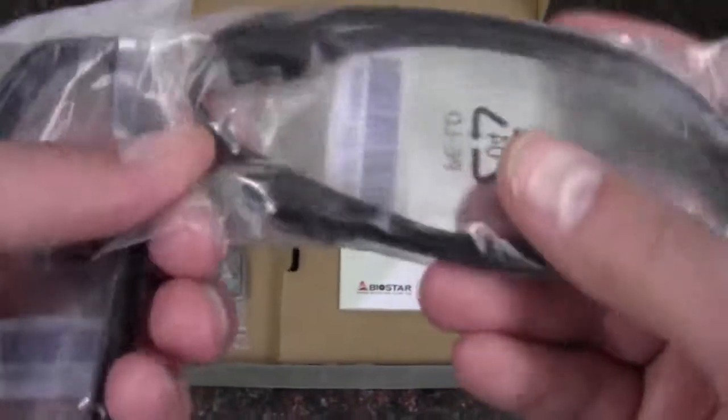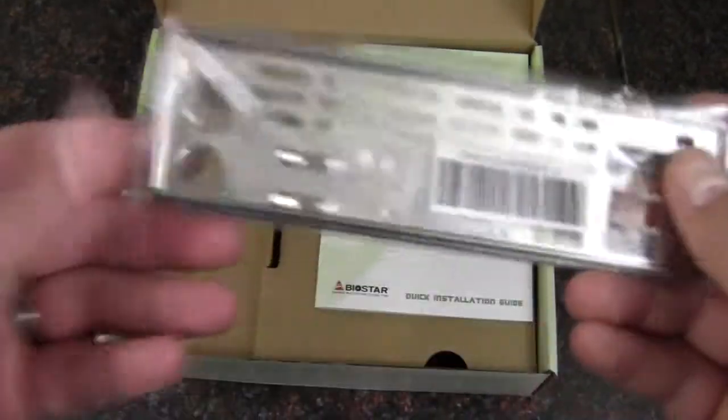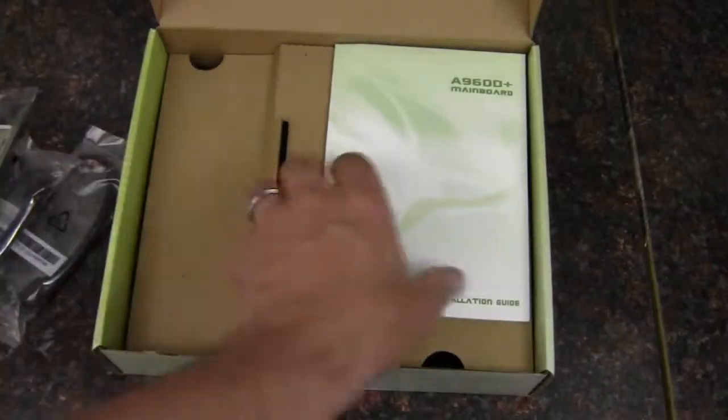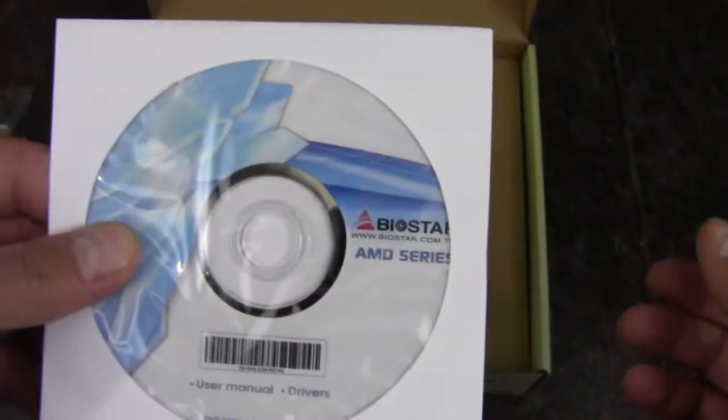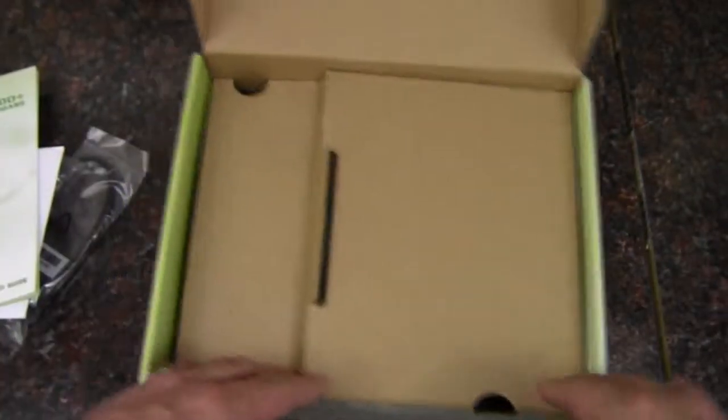We've got some SATA connectors here. We have a straight cable, and then another straight-to-straight cable, a rear I/O shield, and a driver disk, but it's always best to double check the internet if you have access to make sure you have the newest drivers. And we have a fold-out poster about the install procedure, and probably also, I'm going to imagine, pointing out some of the pins and stuff on the motherboard for wiring it.